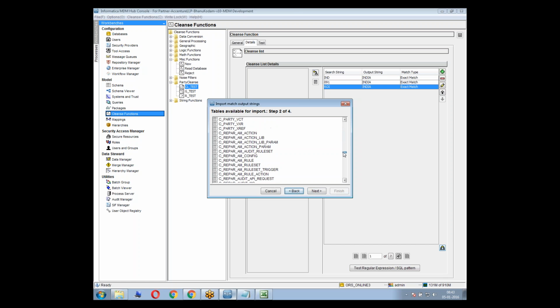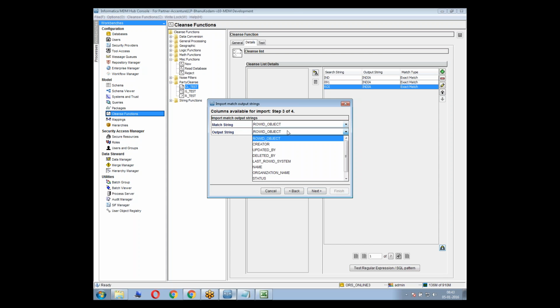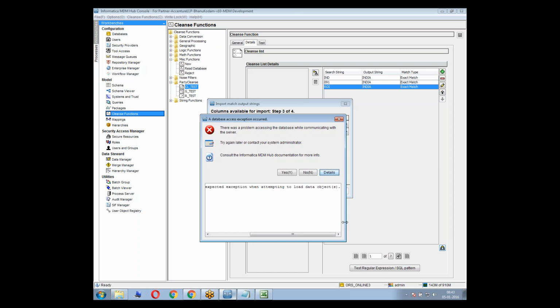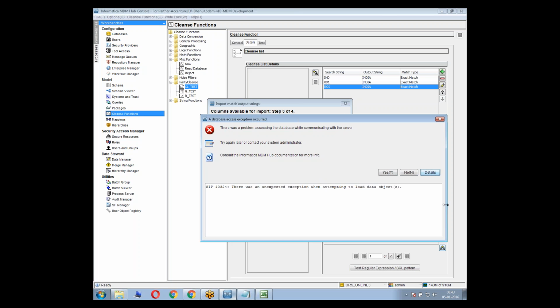There are many tables here. Let's see this party table. What is the error? Okay, I don't know if it's a valid error or it's just showing because of duplicates or not.